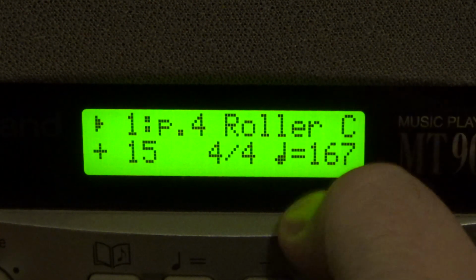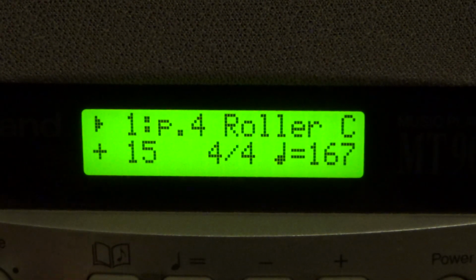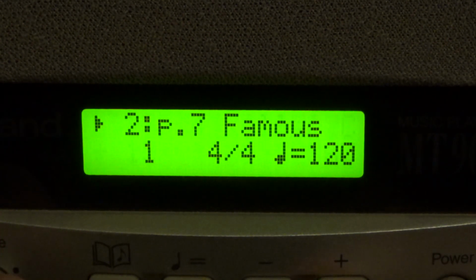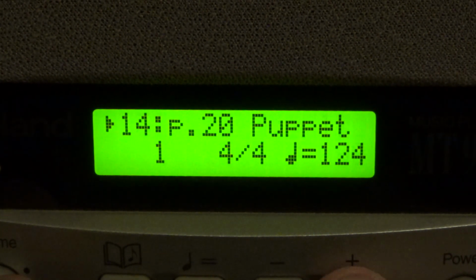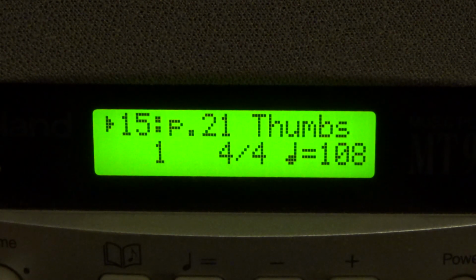And of course it scrolls down automatically depending on the song, so there's that. To change a song, you have to press this button here. And you can change to various songs that are on the floppy. There's plenty of songs on here, so that is play number 15, Thumbs.